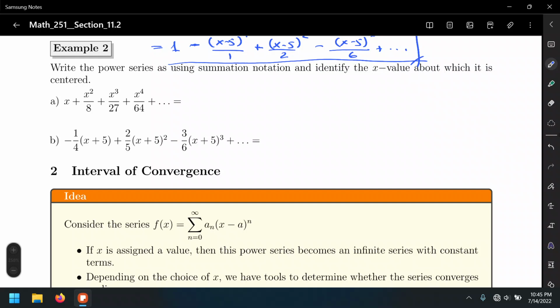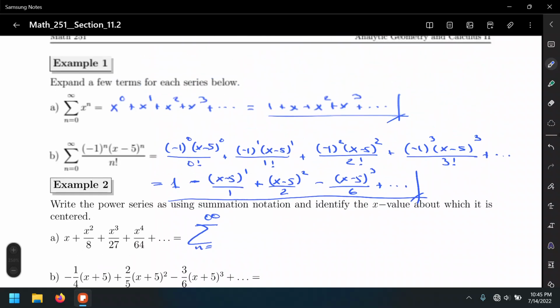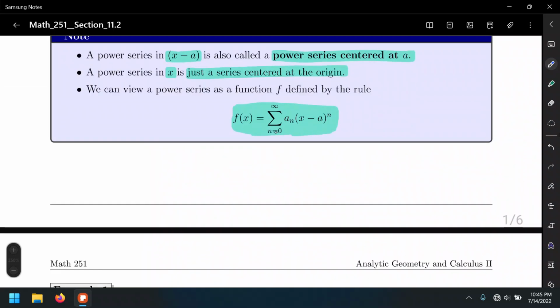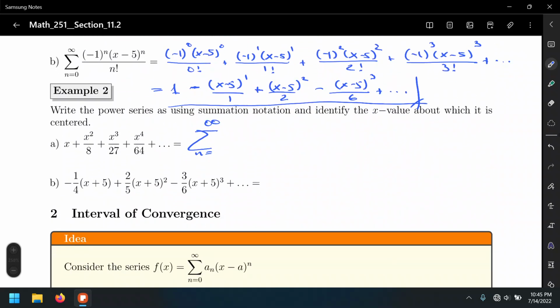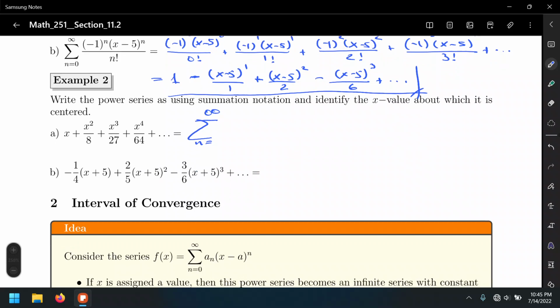So, of course, how do we start? Well, a good thing to start with is sigma, n equals something to infinity. It could be n equals 1, it could be n equals 0. We'll figure it out. I know the general form. If we go back to the general form, I have it here starting at 0, but incidentally it could be starting at another value other than 0. Could be starting at 1 or 2 or 4, etc. It doesn't matter.